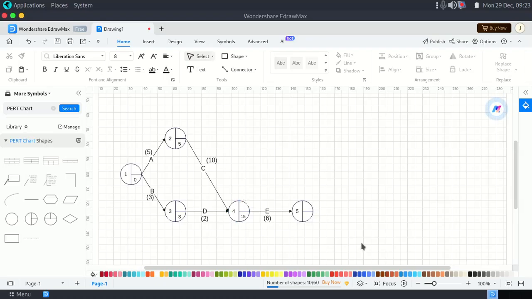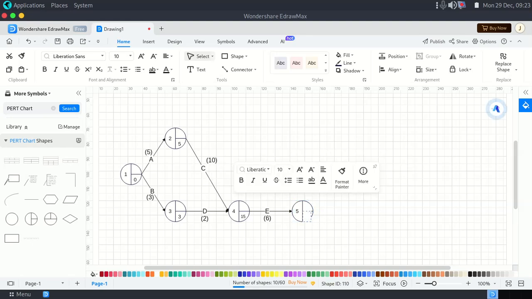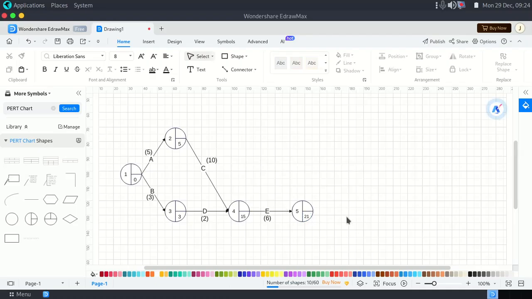This is the forward pass. We're going forward, we get the maximum value after adding. Now lastly, in our forward pass we have 15 plus 6. Okay, 15 plus 6, which is giving us 21, if I'm not mistaken. Yeah, 21. So 15 plus 6 is giving us 21. Now we are done with the forward pass.